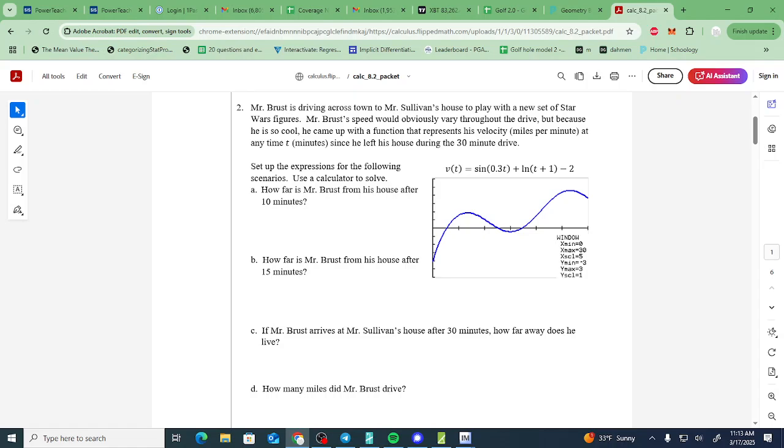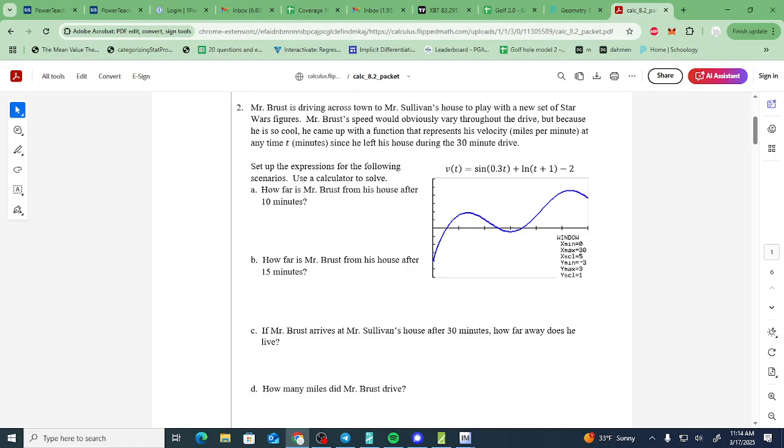How far after, so make sure you understand the point of this is that when you're looking at distance from his house, these down here are negative, right? And then that's going to be positive, so some of the negative and positive will cancel out. This is the distance versus displacement thing. So say that's 10 and that's 10, if I go from A to B and back, what's my displacement? It's 0, because I just end up where I started. My total distance would be 20, because I walked 10, then 10. That's what they're getting into here.